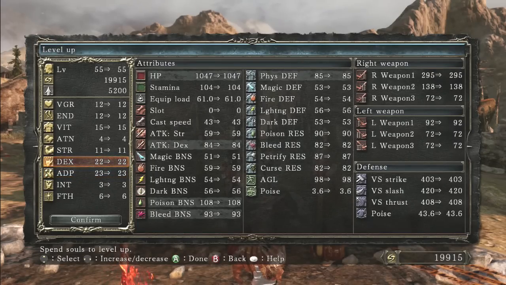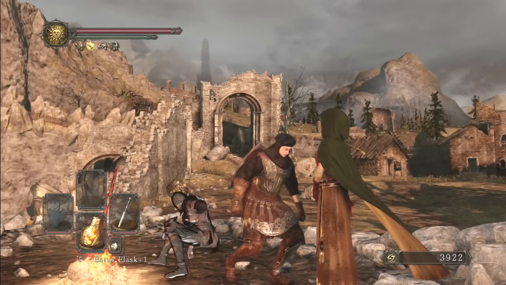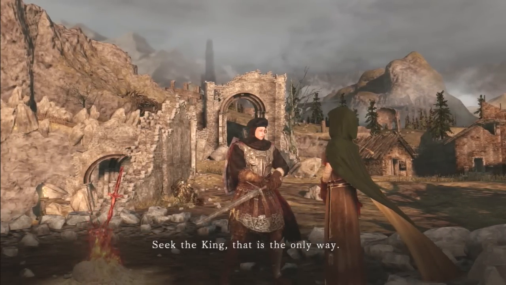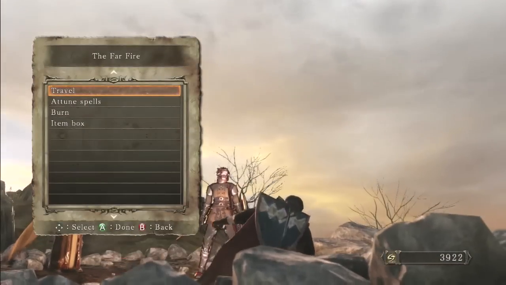So let's get some more vitality. Let's get some more dexterity and more depth, and that'll be our level up. Vitality for the quick load and the health. So that's why I'm doing that. By health I meant when I said vitality, not for quick load and health. I meant to save for the defense because my armor scales with vitality. So that's why I'm doing that.